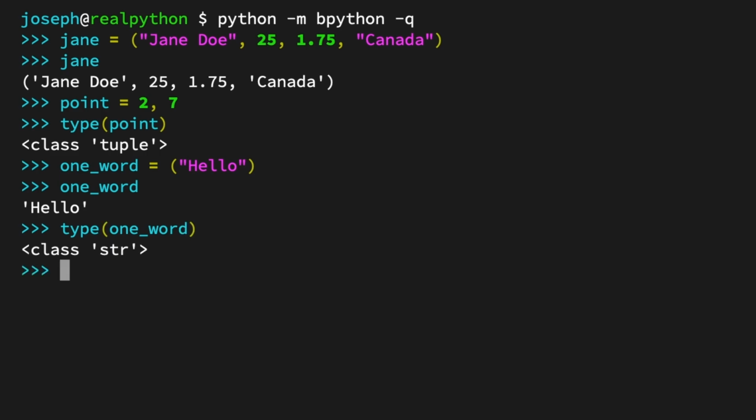As you can see here, when you try to define this variable, one word, and you try to make a tuple out of the string hello and no other values, by simply adding parentheses, this is not a tuple, and the parentheses are effectively ignored in this case. What you have to do is add a comma.